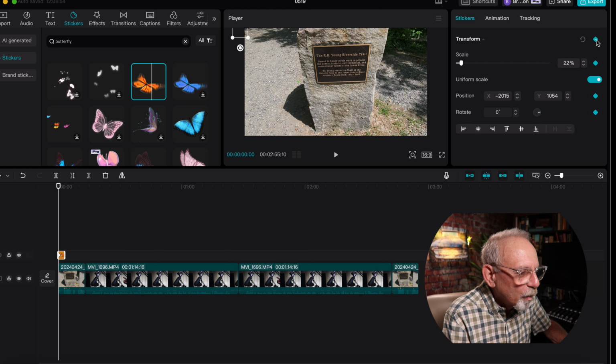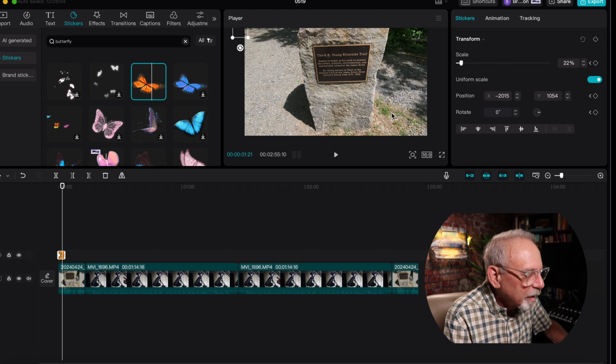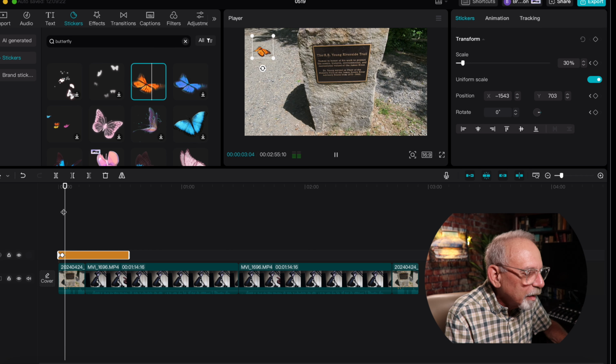Hit transform. And now we've set our keyframe. As we go in, we want the butterfly to come into the screen. So there we go. And we're going to make him just a little bit bigger, just a touch. Now we're going to have him move again.